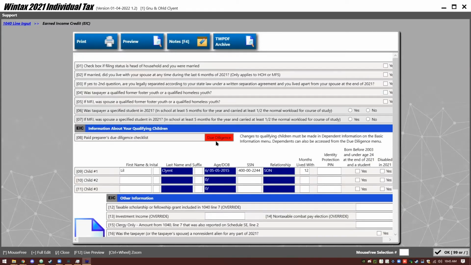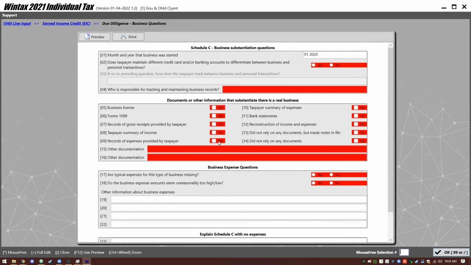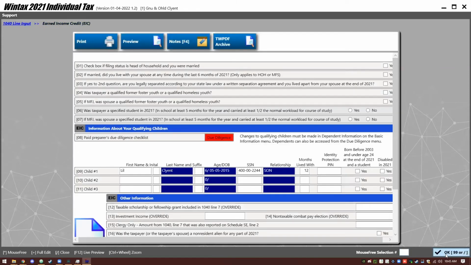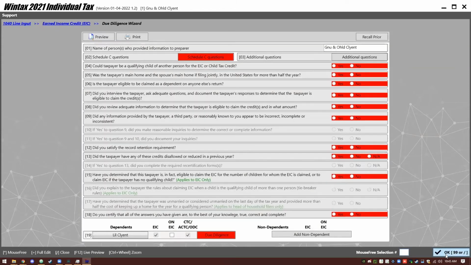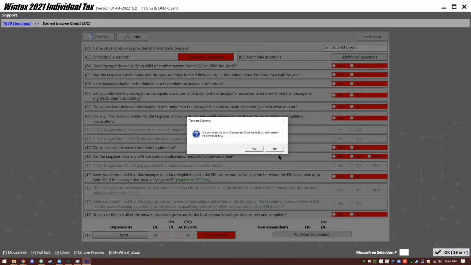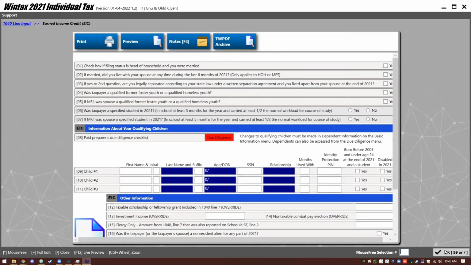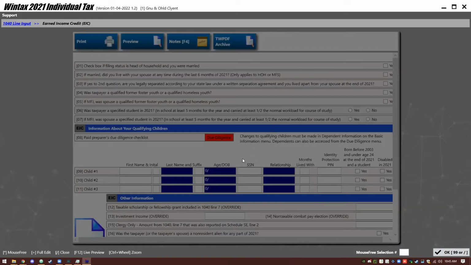Also of note here, you'll see that this due diligence button is red. Let's ignore that for now. Immediately I've been put into the due diligence anyway. The program wants me to do due diligence. So I'm going to ignore it and I'm going to push OK. I'm going to push OK again. It's put me back into the due diligence here because it's really wanting me to do this due diligence. I'm going to ignore it. I'm going to say no, exit.